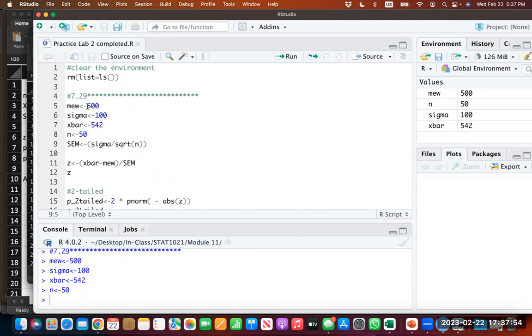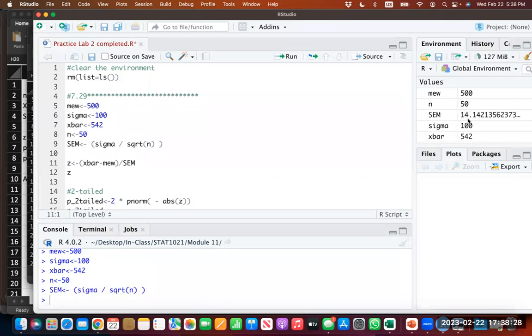So this is again where we're going back to soft coding versus hard coding, assigning values to objects with variables, and you can now define a new variable based on these variables that you have defined here on lines 5 to 8. So if I'm calculating now sigma, which is the standard deviation of 100, divided by the square root of n, this is our 100 divided by the square root of 50. So the SEM here is 14.14.